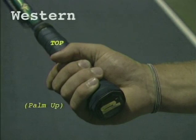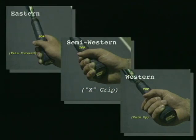The Western grip feels very comfortable to smaller players who deal with balls high in the strike zone. It's good for producing heavy topspin, but balls lower in the strike zone can be very difficult to handle. Whichever grip you choose, stick with it and practice it often. It will take months of practice before you develop a reliable habit.